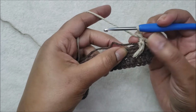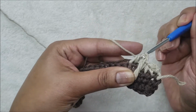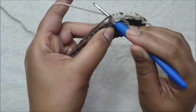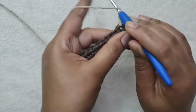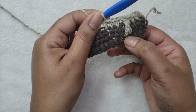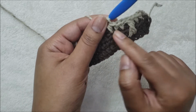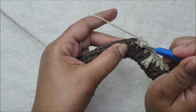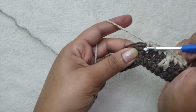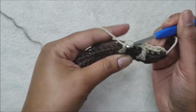We're going to move over to the next one and work 1 half double crochet into that 5th stitch, which will now become our number 1, then 2, then 3. So it is 3 half double crochets, then a front post double crochet into the 4th stitch of the previous round, then 3 half double crochets, and then when we get to number 4 again, we're going to skip the 4th stitch and move down to the row below, and that's where we're going to work our front post double crochet, if that makes sense.